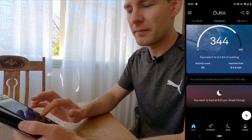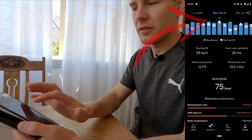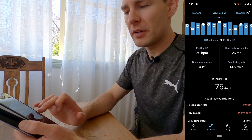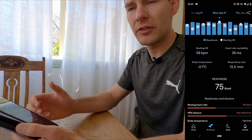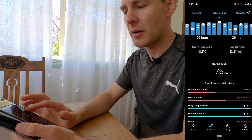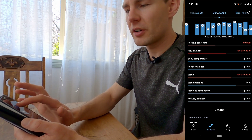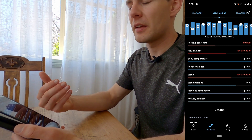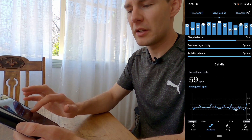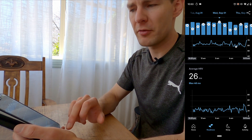The app gives you a summary of how you're tracking, and you can click on readiness to see your general readiness scores across the board — resting heart rate, heart rate variability, body temp, and respiratory rate. I believe it measures respiratory rate by detecting the increase and decrease in heart rate as you breathe in and out. Historically my resting heart rate can get as low as 52, but it fluctuates depending on diet timing, stress, or illness. You can also see how it tracked through the night — my heart rate was quite high and HRV was low on the back of being unwell.